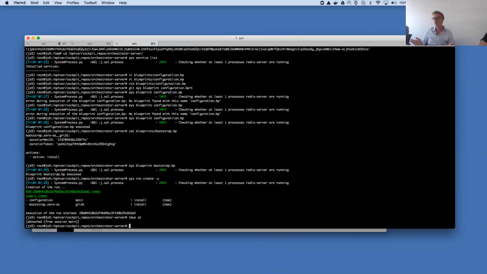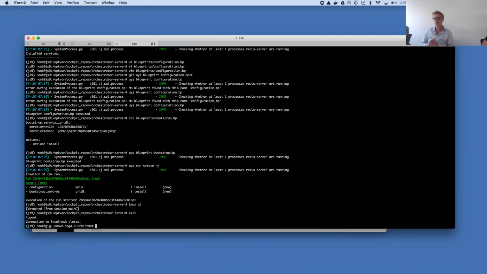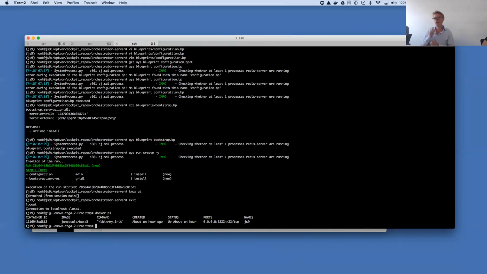I'm currently in a Docker container, the Docker container we are about to set up. I'm also exiting this Docker container. On the Linux machine, which I'm on now, I'm first of all going to list all the containers. There you have them, and the JumpScale 9 one that I was just using is clearly there.